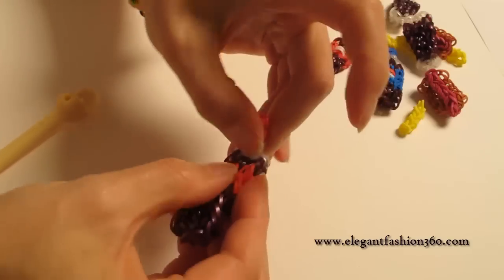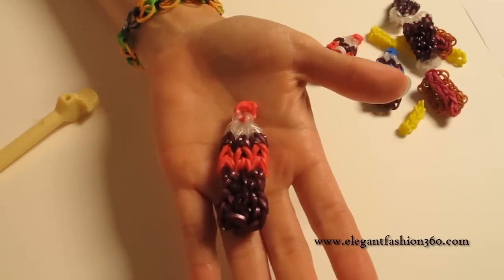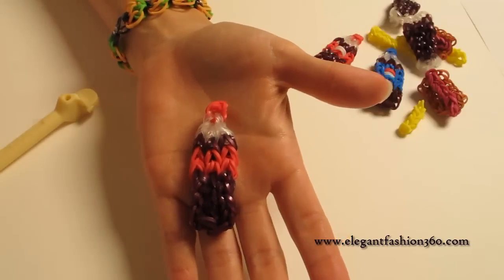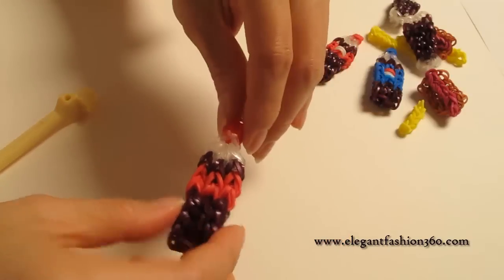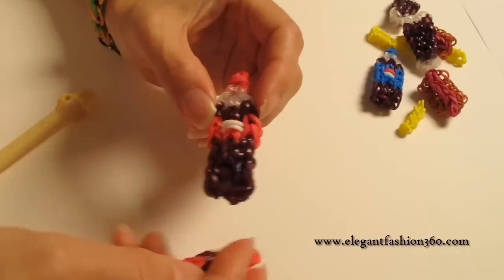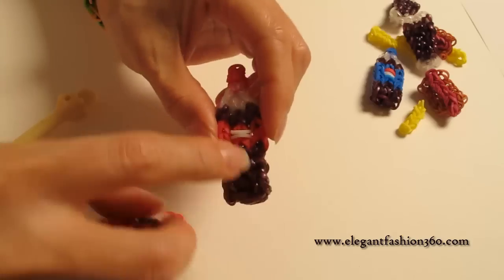And this one actually is a pretty easy fix. And this is our soda bottle. It can be done like this, and if you want to have a little touch on it, that's fine. I put a little label to represent the logo here.